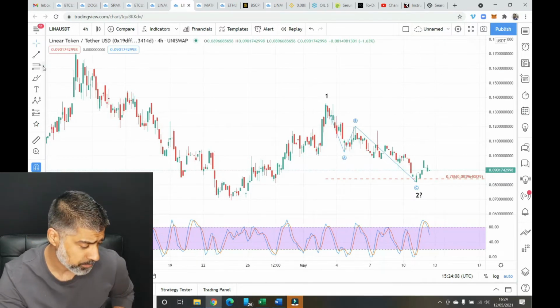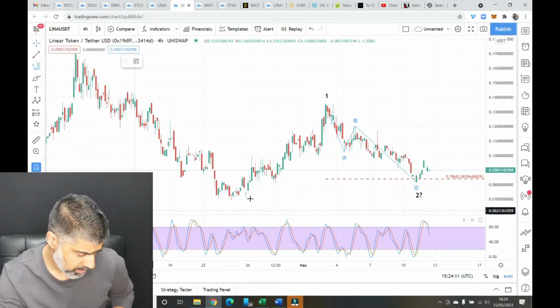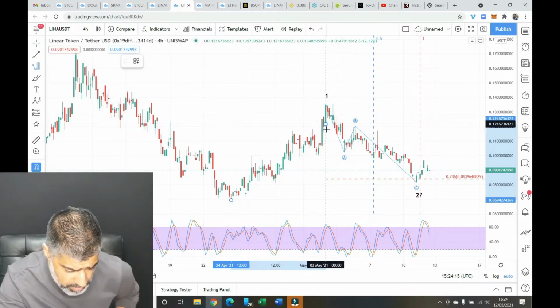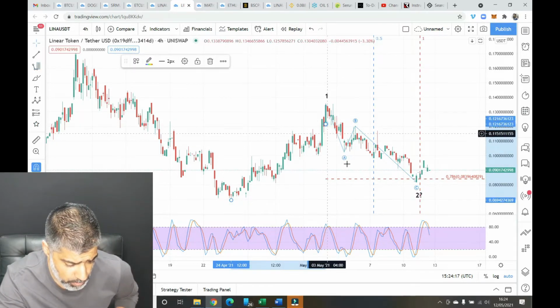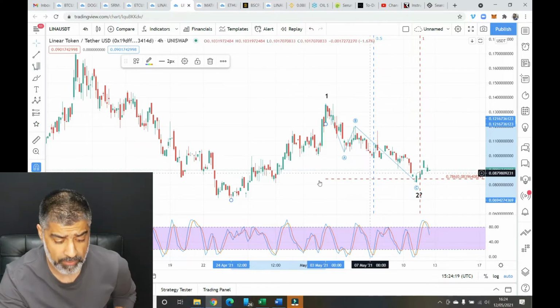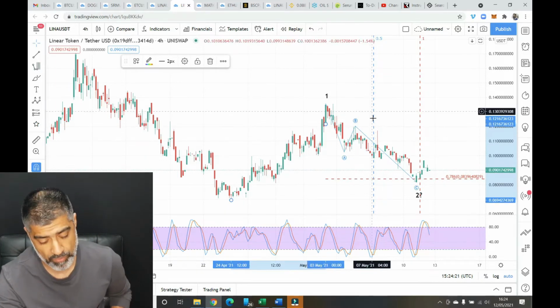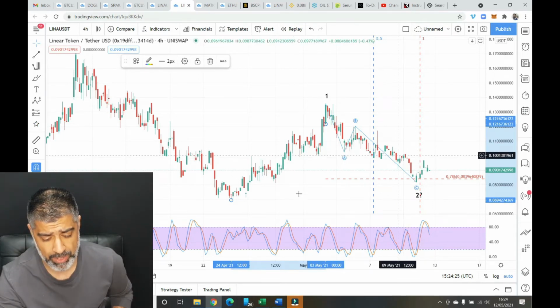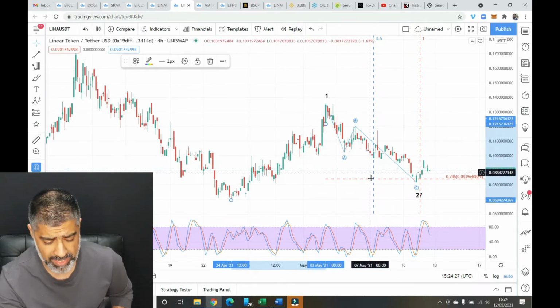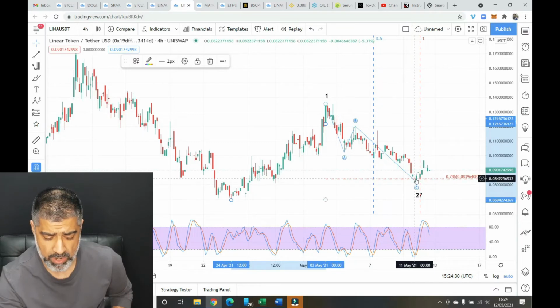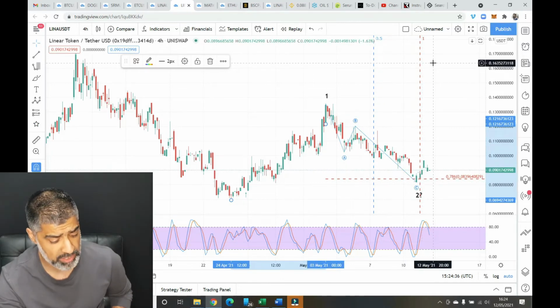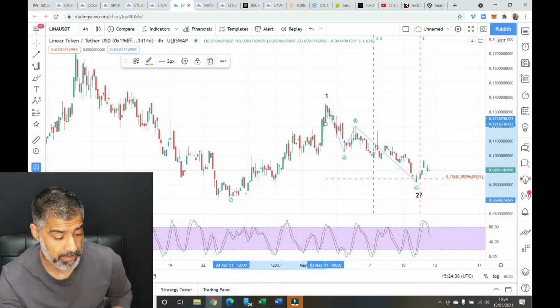Oh, another thing as well. I'll just draw it here now. I forgot to draw it earlier. A typical time zone for a wave 2 low is a minimum zone of 50% of the time it takes to do a wave 1. That's this blue line here. And the maximum tends to be this zone here, which is 100% of a wave 1. So now we've got this time and price zone where it's tagged the price, and is coming up to the maximum time it typically takes for a wave 2 correction. And if it's a simple correction, we should see higher highs being made.